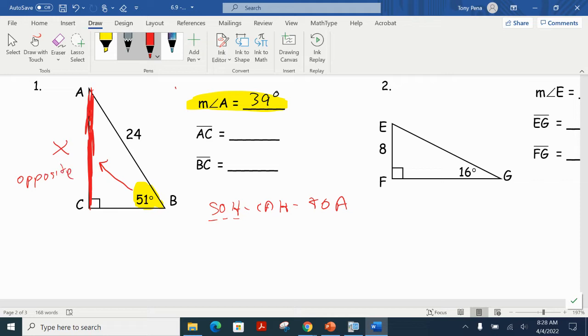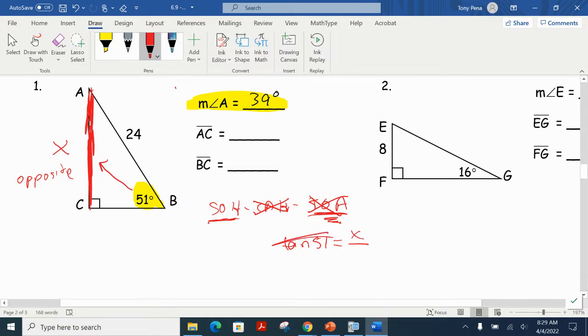So the one that we're not going to use for sure is the cosine, because the cosine doesn't include the opposite side at all. So we don't have to worry about using that one. We then have to decide, will sine work or will the tangent work? I'm going to talk about the tangent first, just so we understand why it doesn't work. If I try to do the tangent, I would say the tangent of that 51 degree angle is the opposite side of x. But when I go to label the adjacent side, do I know what the adjacent side is? No. So we don't have enough information for the tangent either. So the only option here, hopefully, is the sine.